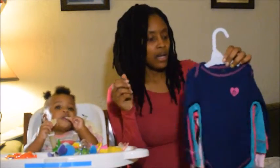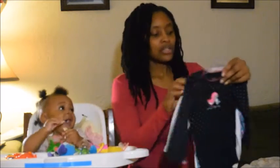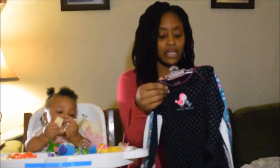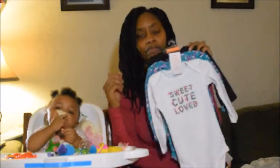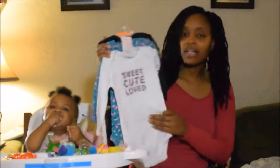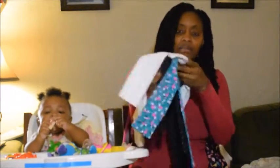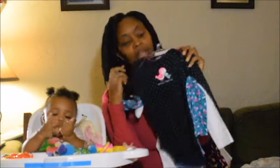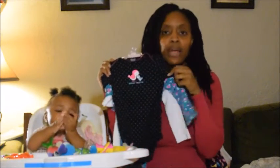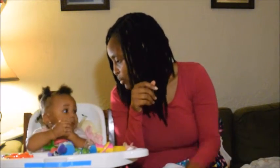She can wear these up under a dress or something — like if her dress has short sleeves, she can wear something like this underneath it. I also got her some more onesies with long sleeves. These are from Target — one says 'sweet,' one says 'cute,' one says 'love,' and this one has flowers, and this one says 'mommy loves me,' so she can be nice and warm and toasty in the wintertime.